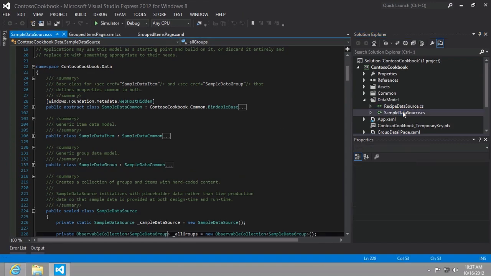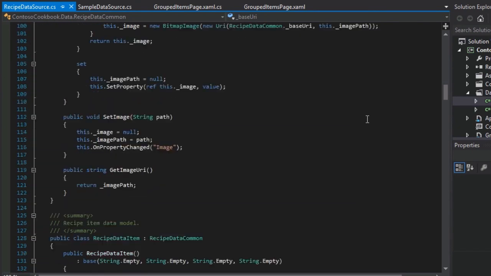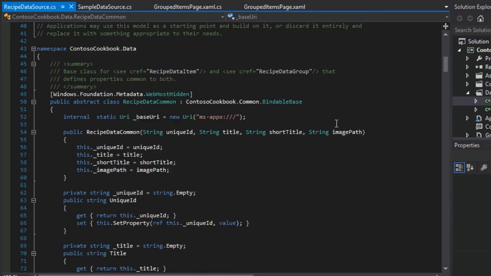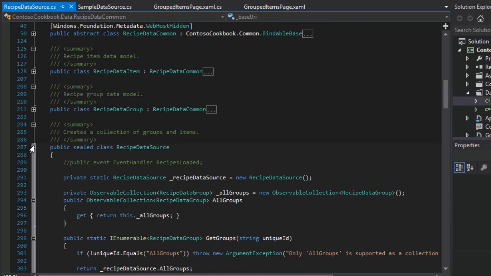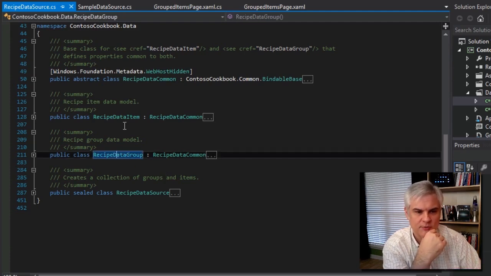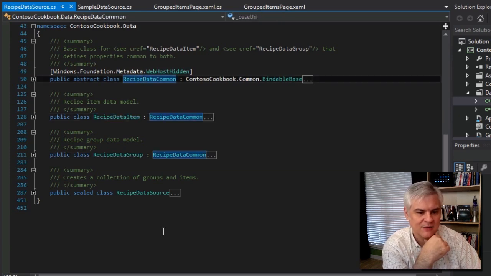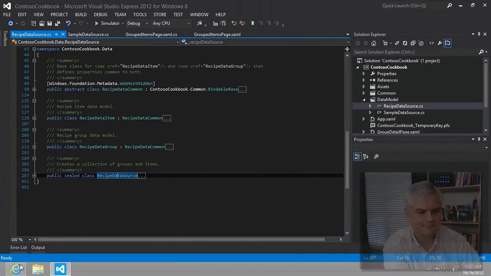Okay, so let's open it up and see what we got. Open up the recipe data source. All right, it has a lot of good comments in it at the top. And so we could learn a little bit more about this, and we should a little bit later. I'm just going to kind of roll this up for now. Take a look at a high level. You can see that it has 4 classes. Let's come back to that because they look an awful lot like the classes that we saw when we looked at the sample data source. Here we have a recipe data group, a recipe data item, a recipe data common, and then we have this recipe data source. So that's interesting, and that should give us some confidence that we already know what's kind of going on here, right?